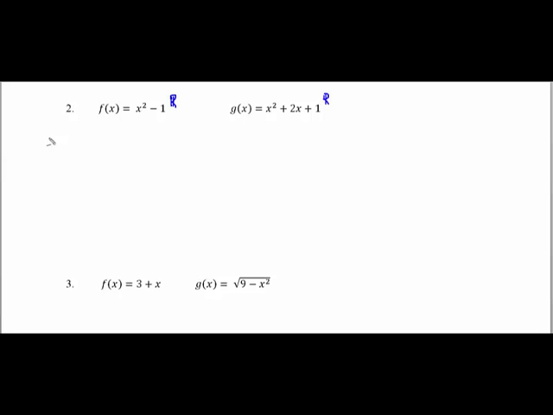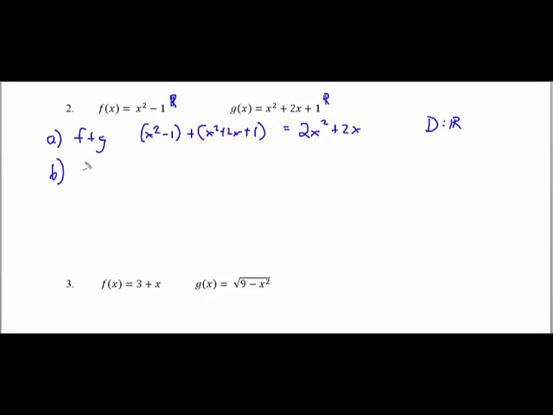All right, so now we have our f plus g, which is part A. So let's add the two, and we're going to use parentheses to be stylistic: x squared minus 1 plus x squared plus 2x plus 1. Essentially there are no other things to do other than combine like terms. We have 2x squared here, so that's 2x squared. We have a plus 2x, and then we have a minus 1 and a plus 1, so that makes 0. So there is my answer, and my domain is real, because adding, subtracting, and multiplying does not add new restrictions to the domain.